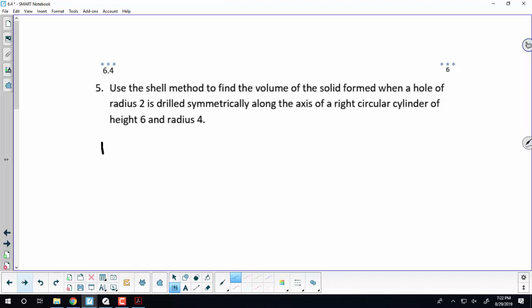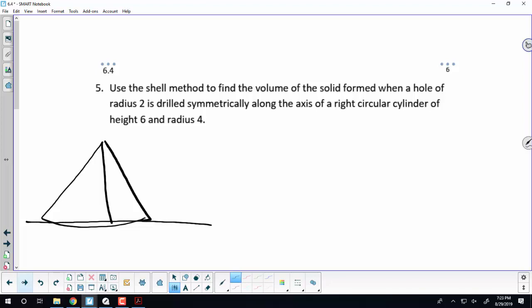The one in your homework is they want you to find the volume of a right circular cone that you've drilled a hole through. So this is kind of similar to that one. What would be the volume of this cone if I drilled a hole through it? Naturally, it wouldn't look like that. So you've got this hole here, whatever that is. It's in the same vein as that problem in your homework.